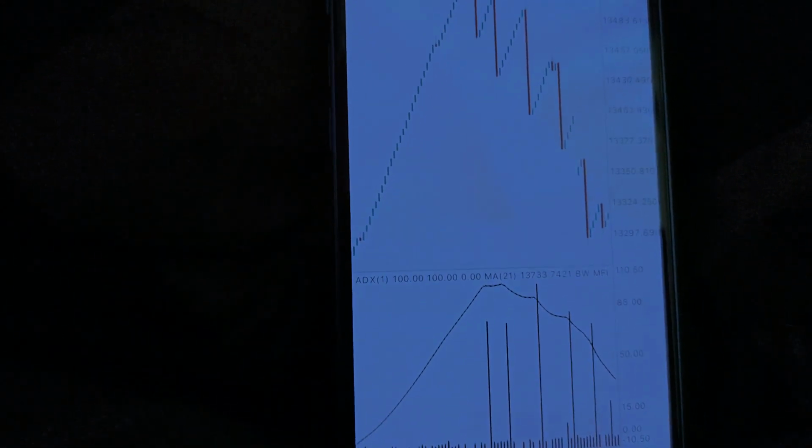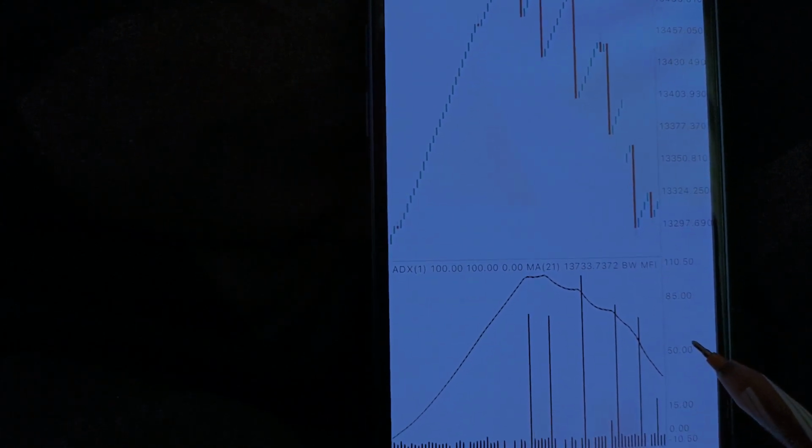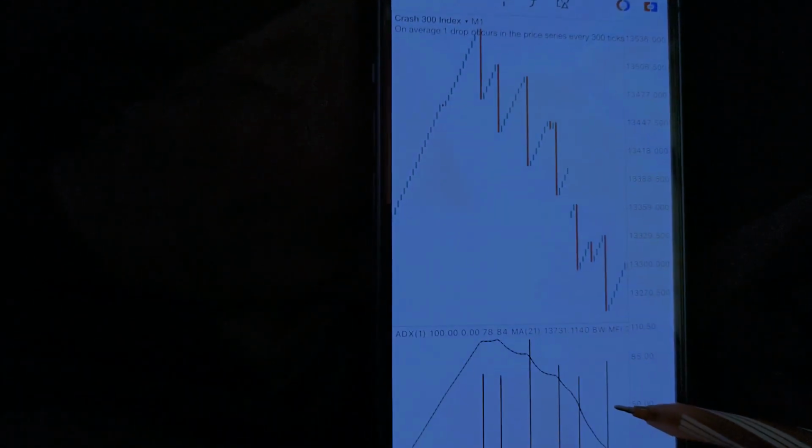Okay, so let me try to scroll again. Let us say over here you wanted to enter a trade. First of all, the line is not below 15 and it's not between 15 and 0, and the previous line did not cross the 50 level, so here wouldn't be a good entry. Okay, how about here? Here is a perfect entry because this previous line passed the 50 and the moving average is between 15 and 0. That makes it a perfect entry for you to buy.